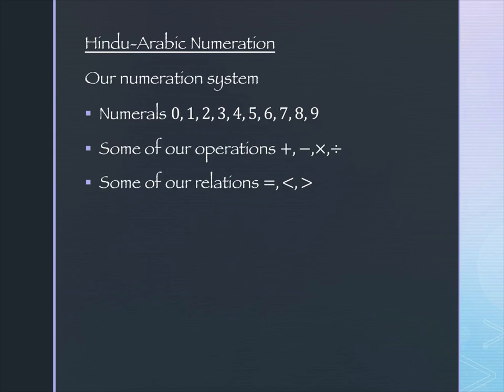So our system has all these features, but it didn't just start with our system, right? God did not give Adam and Eve a Hindu-Arabic numeration system. It didn't work that way. It was developed over time through a lot of other systems coming first. So that's what we're going to be taking a look at today. There are actually two sections of material, section 4.1 and 4.2. It's really like one big giant section of material that's been split, and it's split with a purpose, but it is almost like just a continuation.